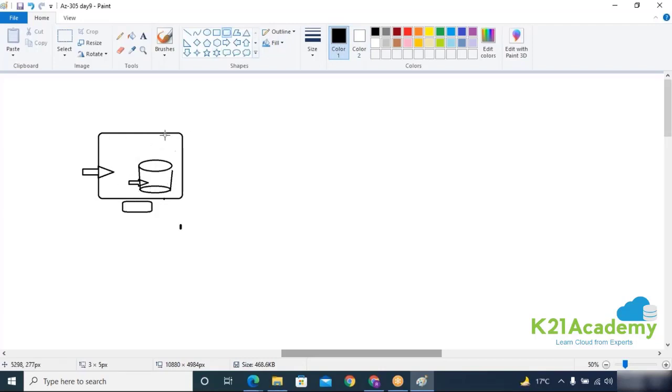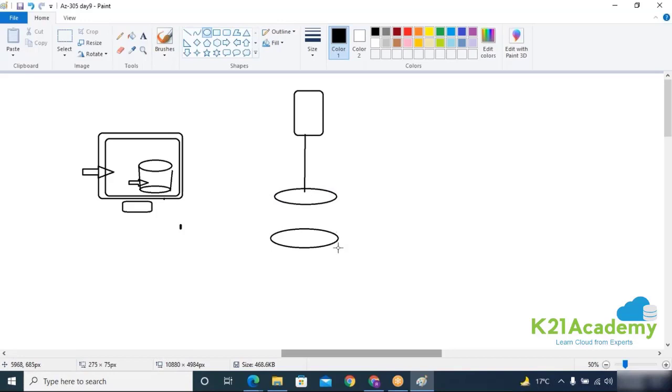If it is a physical machine or a virtual machine, you have to take care of the operating system and the environment inside which that particular database is available. Now, let's say I don't want to take the responsibility of the operating system and the hardware beneath it. For that, Microsoft has given us the option that I can go ahead and create an SQL database, where we will have a server, and that particular server is managing that particular database for me.